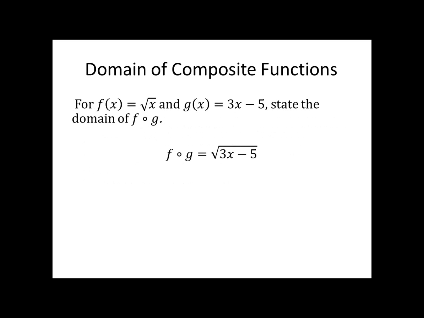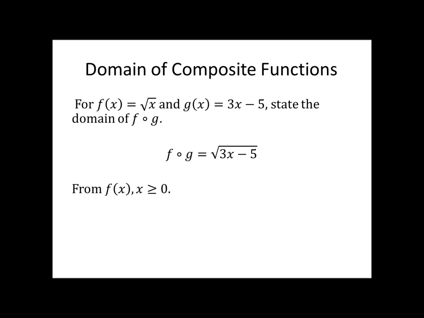So let's go ahead, take our two functions that we've been working with, find f of g, which we've already done, and let's talk about the domain of f of g. Now the first thing to look at is what numbers are excluded from the original functions, from f(x) and g(x). Well, g(x), nothing's excluded. The domain of g(x) is all real numbers. But f(x), we can only plug in numbers where x is greater than or equal to 0. So automatically, we have that exact same limitation on any composite function, including the one that we're working with.